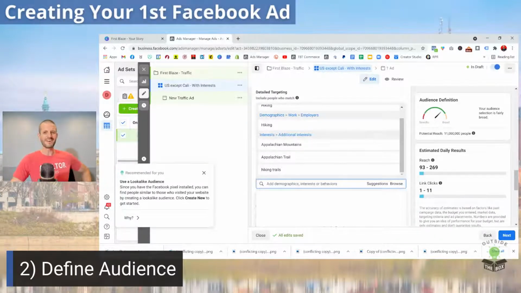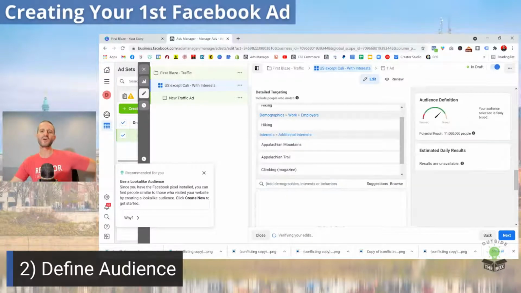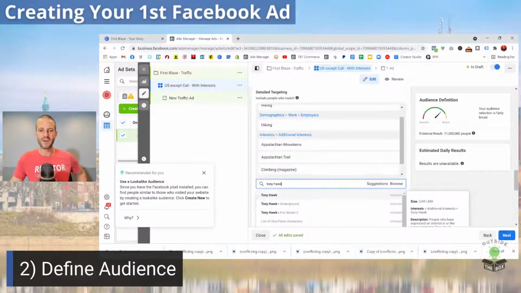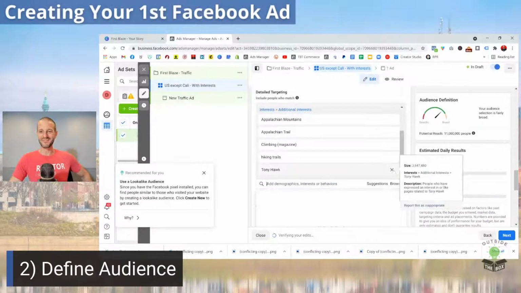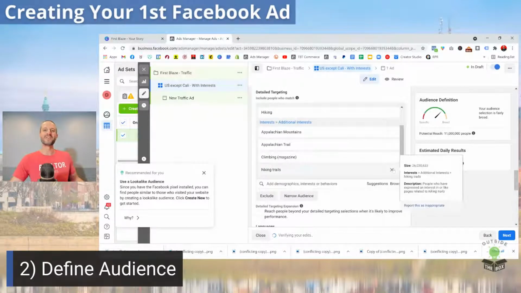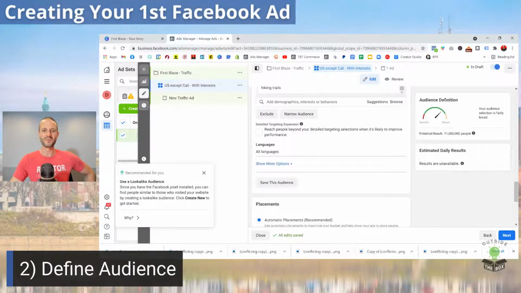And I don't know any hiking or any climbing magazine. Pick that. So there's all kinds of stuff and people. So if you're doing a skateboard product, Tony Hawk, people that like Tony Hawk, people that like whatever other famous skateboarders there are right now. For climbing, you could put people that follow that dude that climbed that big wall on Hulu or whatever that was. Still haven't watched that. Everybody asked me. That's why I know nothing about it.